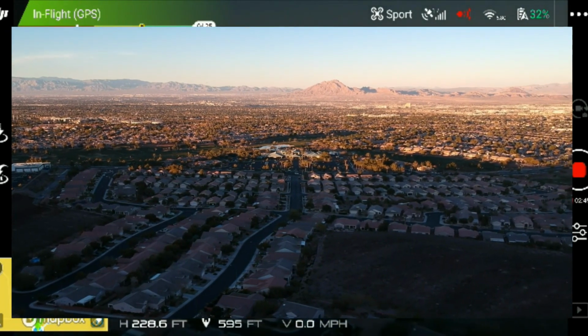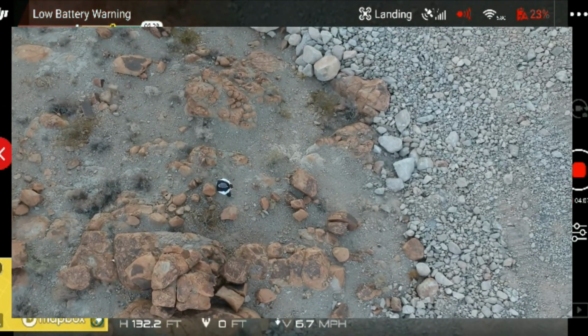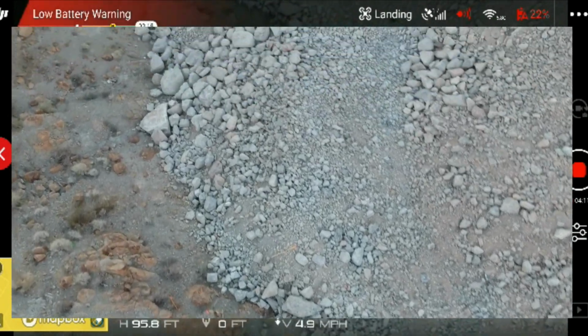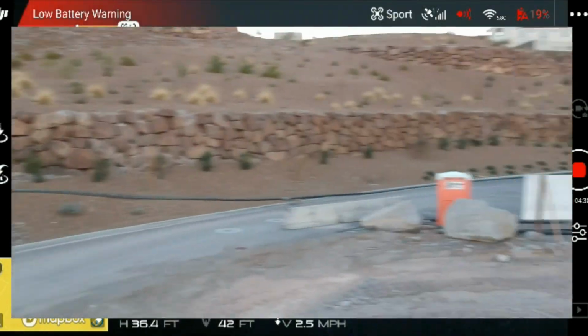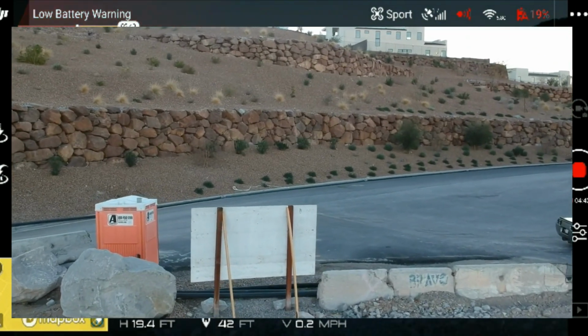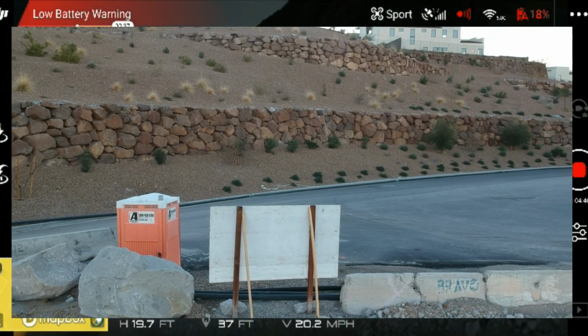Oh yeah, she's way out there. I'll take her out a little bit more. Get a little greedy. You only get so much battery life. Plus it's cold, it's getting dark. Go ahead, Sparky. Come on, land. I know you're scared. And that, ladies and gentlemen, is landing. That in a nutshell. Definitely don't want to land near.